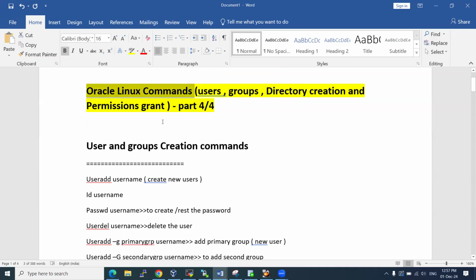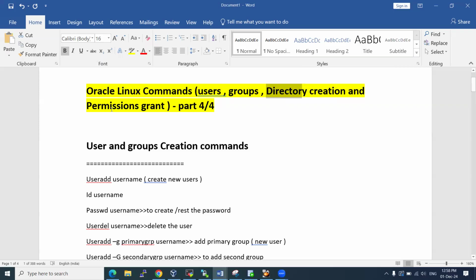How are we going to manage? Straightforward, we are going through these parts. Users, how to create Oracle Linux operating system users, and then how to create groups in Oracle Linux, and how to create directories, and how we are going to manage the directories, like giving the permission, changing the permission, like read permission, write permission, execution permission. These are all the types of permissions in our Linux operating system.